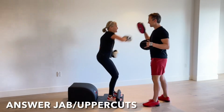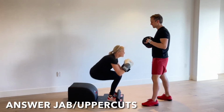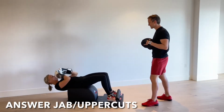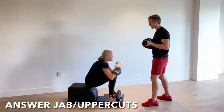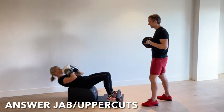It's now time for round two of our sit-up jab uppercuts. Inhale back, get a full sit-up in, lengthen the spine. Exhale, engage the core. Drive through the heels. Stand up for greatness. Throw a left jab with a right uppercut, and then repeat next time, throwing a right jab with a left uppercut. Feel the breath. Feel the movement. Keep going. You've got this.